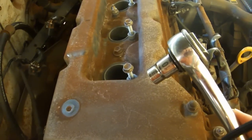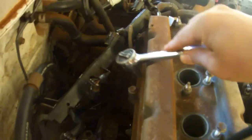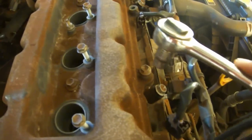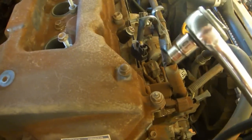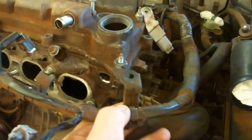Use a 10mm socket to remove 8 bolts. 1, 2, 3, 4, 5, 6, 7, 8, and also 2 nuts. 1, 2. Remove the corner bracket. Remove the valve cover.